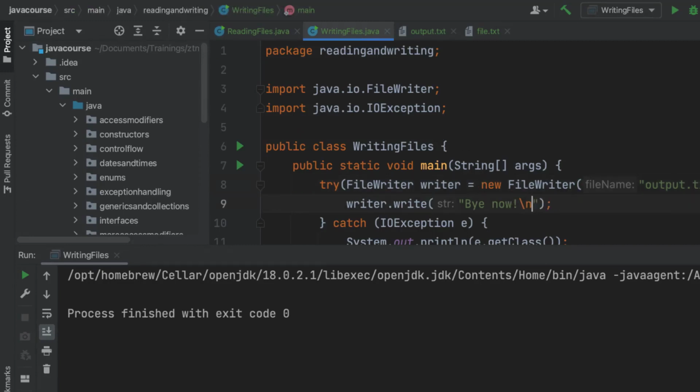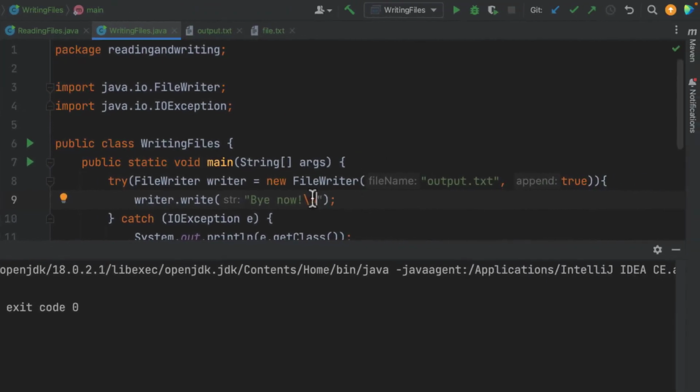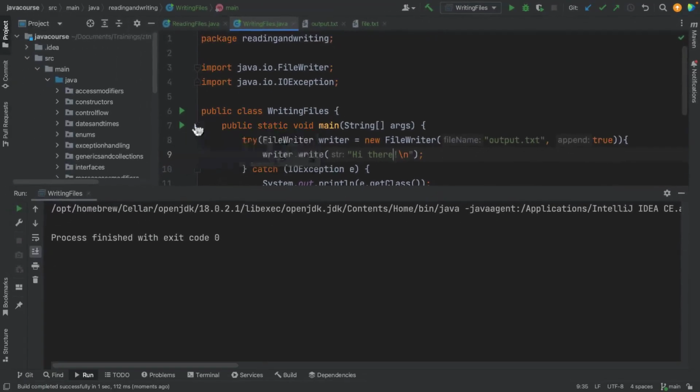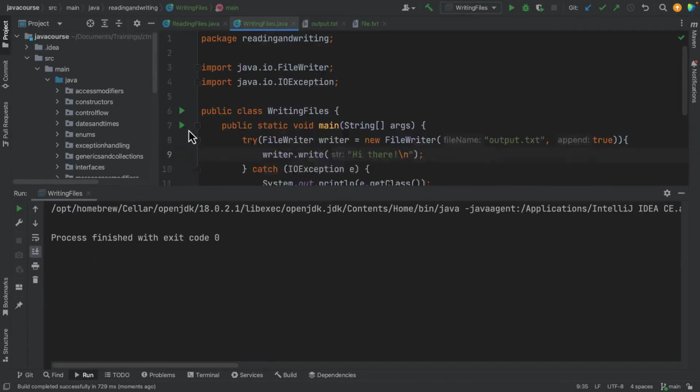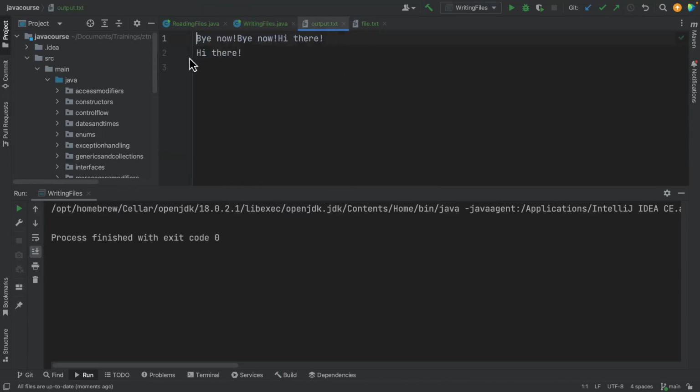So if I do want to go to a new line, I could put in an end of line character. And then actually, to get the result, I need to run it twice, right? Because there is no end of line character at the end. So if I run it now the first time, it's still going to be on the same line. But if I run it for the second time, or actually the second time with "hi there", it is now on a new line because the new line got appended right there.